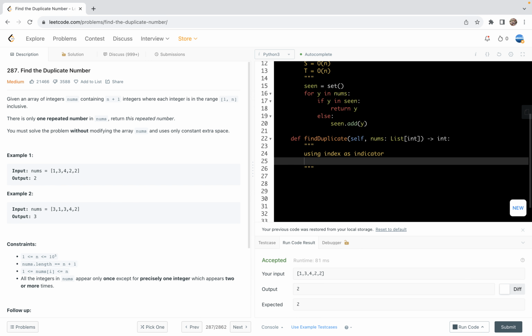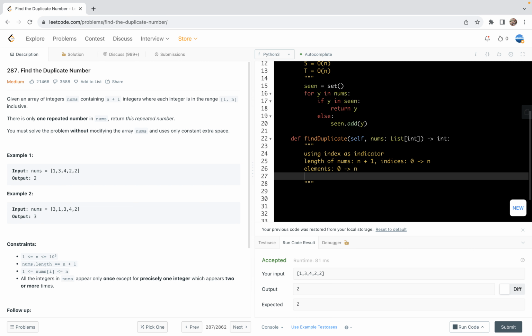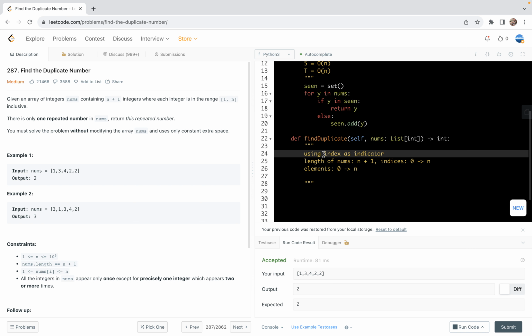The main reason is that if the length of nums is n+1, it means the indices run from 0 up to n inclusive, and the elements are also in this range. This is the key point that lets us use the index as an indicator.